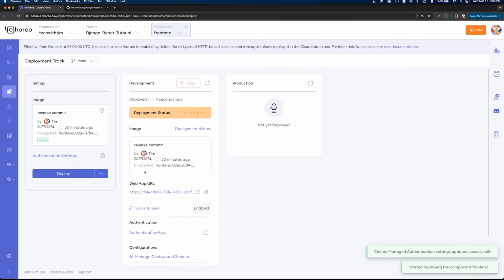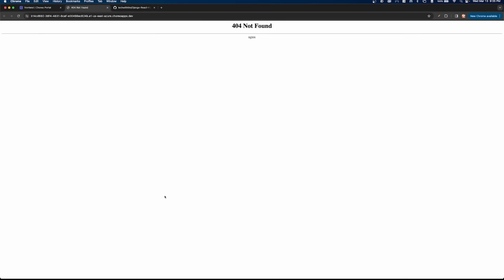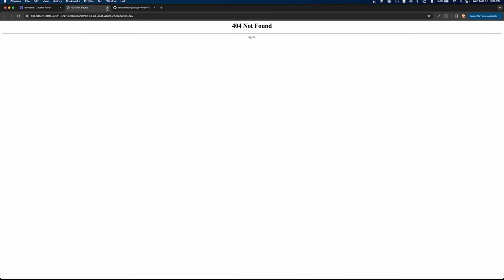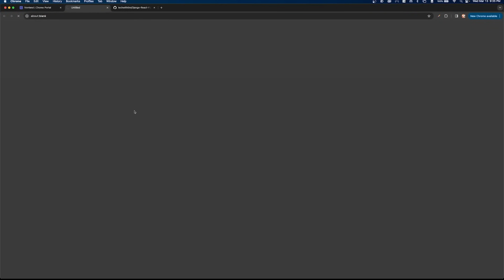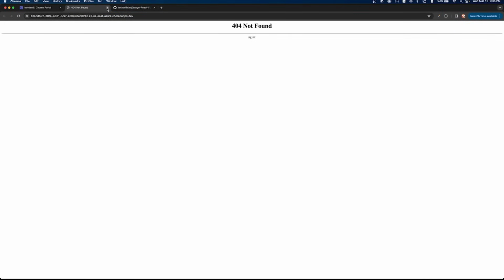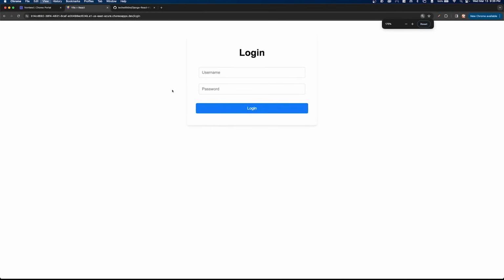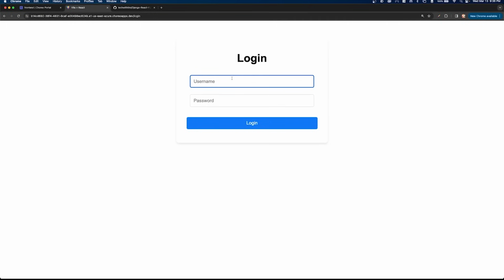It's going to take a second. And once this has been deployed, we should see the front end working. So let's click on this web app URL, and we're getting a not found error. Okay, so let's give it a second here because it probably just needs a minute to spin up. Let's go to it again. And not found. Okay, let me look at the issue here and I will be right back. All right, so I just had to deploy the app and wait a second, and there we go. We now see that we have our front end and this is deployed.